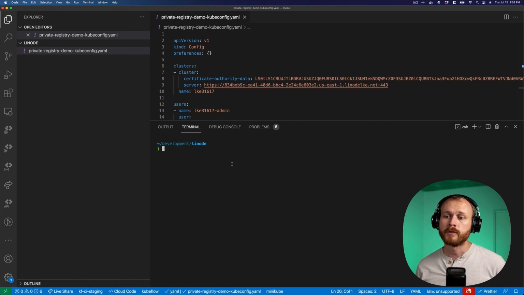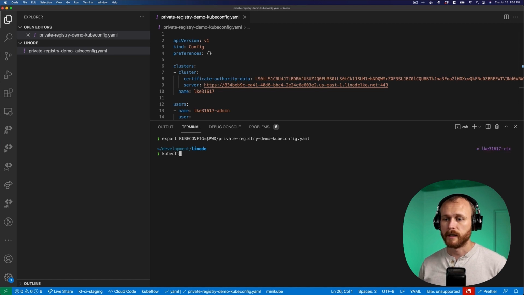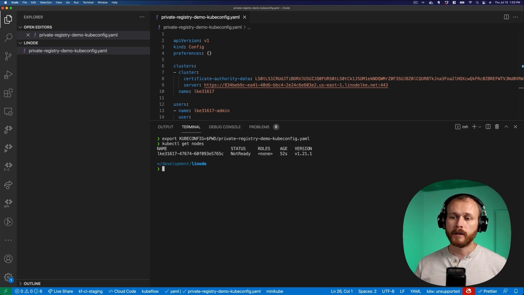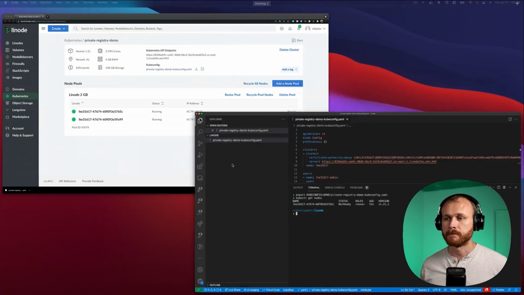By default, kubectl is going to use an environment variable, KUBECONFIG, to tell it where the configuration file to authenticate to the cluster is located. Here, I'm going to use my present working directory and then the name of that file. Now if I do kubectl get nodes, we can see that there's one node in the cluster and it's not ready yet. That'll change to ready, and we should get a second node once the cluster's done provisioning.